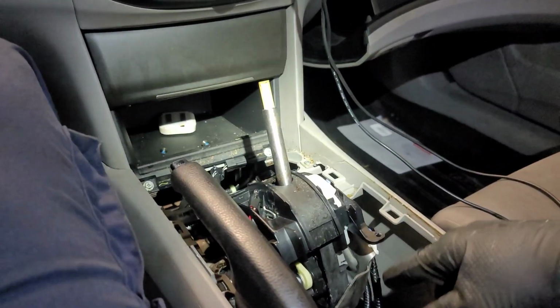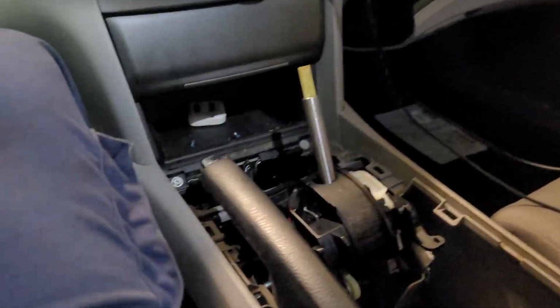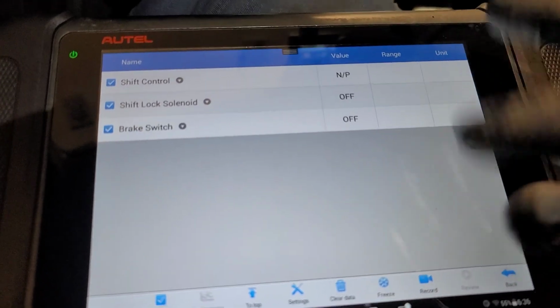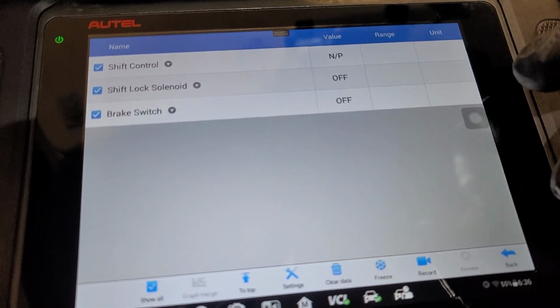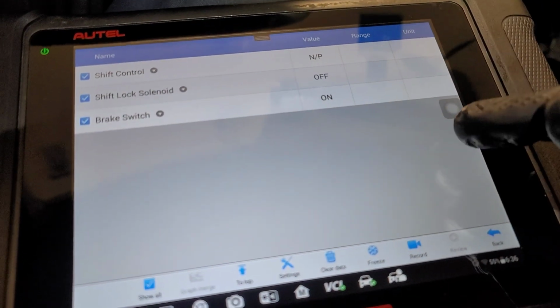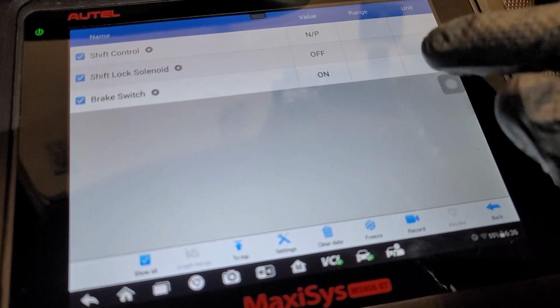So we're like, all right, we got a good brake switch. So why is it not working? The next item is going to be the shifter solenoid, the interlock solenoid. Now, because we're high tech, we're going to show you on the computer what we got. I'm in the transmission control module, and the brake light switch is right there. We're going to step on the brake, and boom, it's right there. You see that? It's acknowledging that it's receiving a signal from the brake switch.